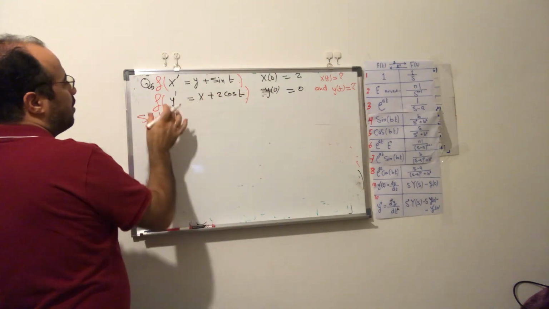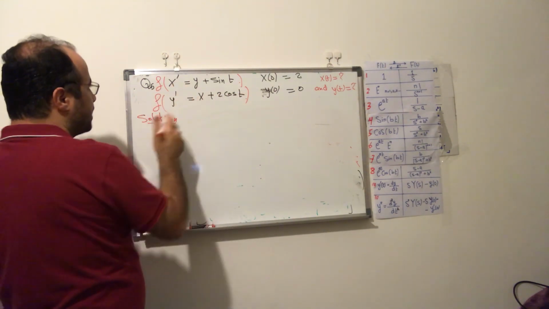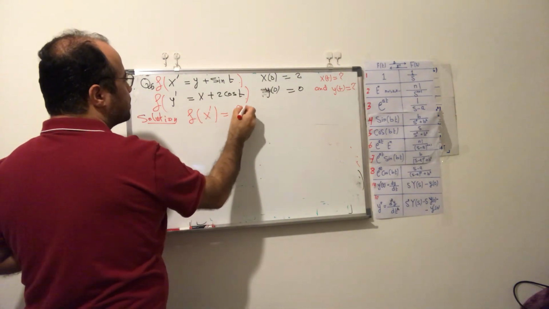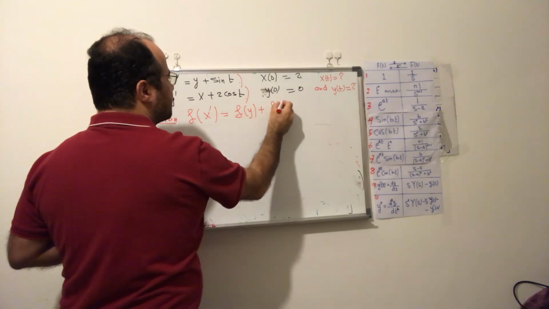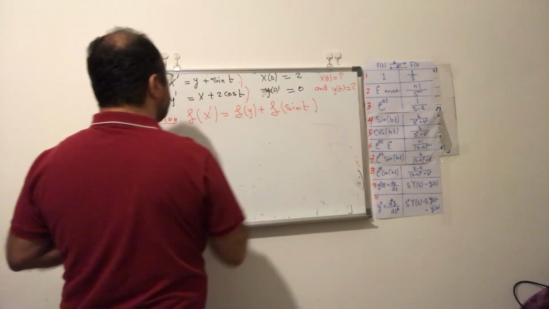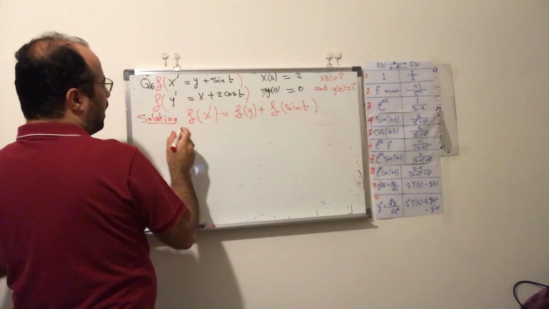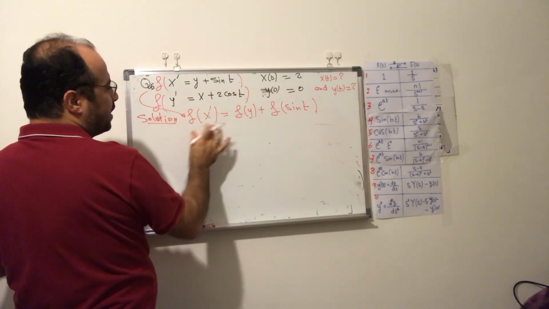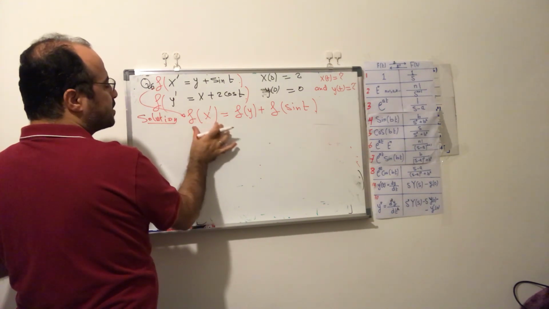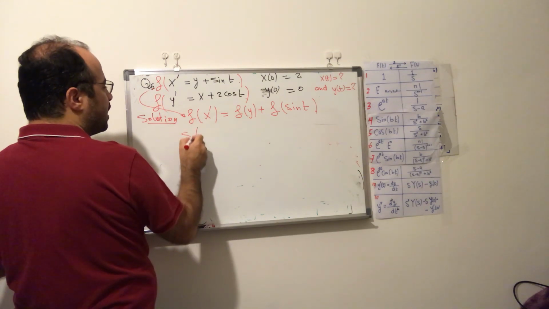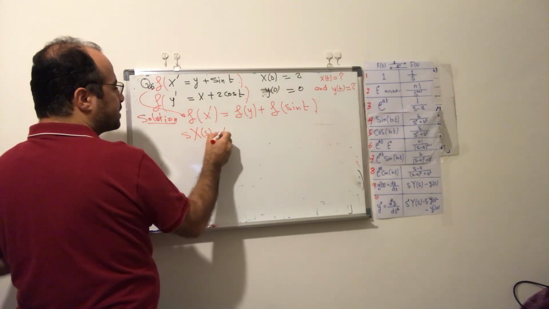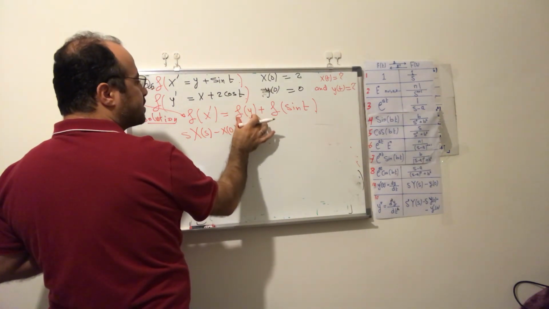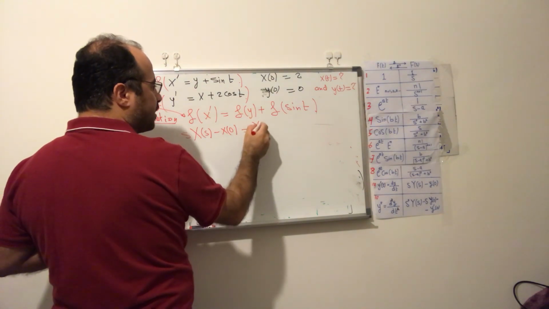Now we know that the Laplace transform is linear. Then you're going to have Laplace of x prime equal Laplace of y plus Laplace of sine t. This is the first equation, and let me simplify this. Here, this is the rule for the Laplace transform of the first derivative. You get s X big of s minus x small at 0. And here we call the Laplace transform for y, big Y of s.